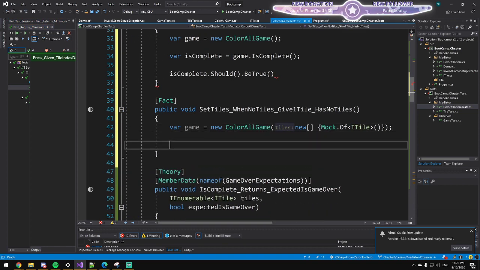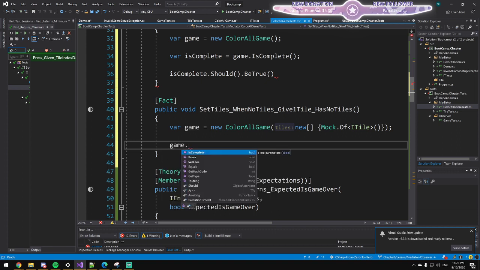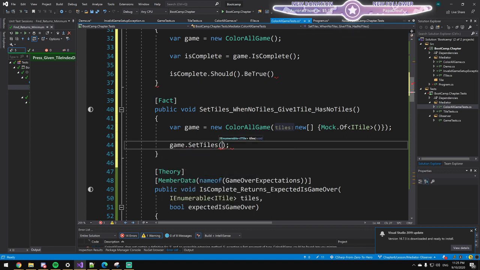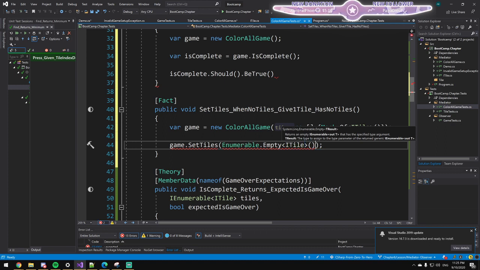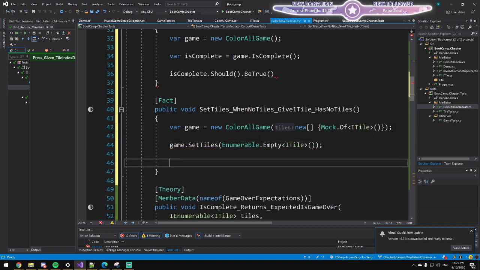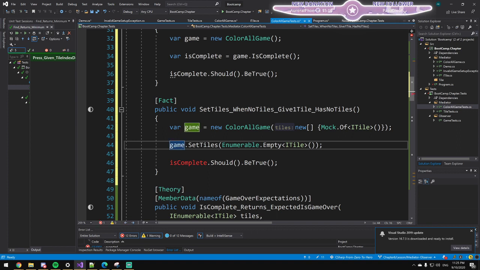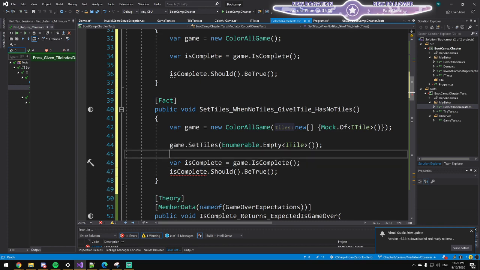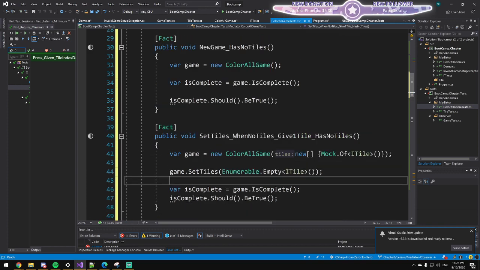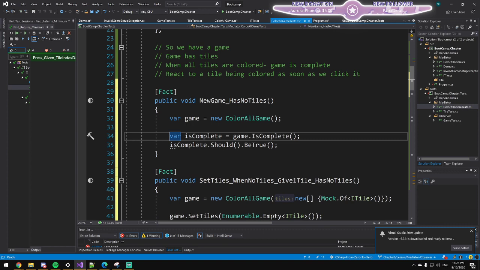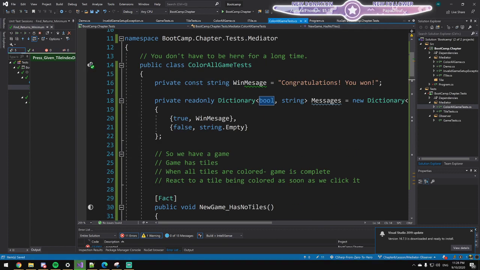And then let's say game dot set tiles and enumerable empty. And again, this should be true. Let's run all the tests.